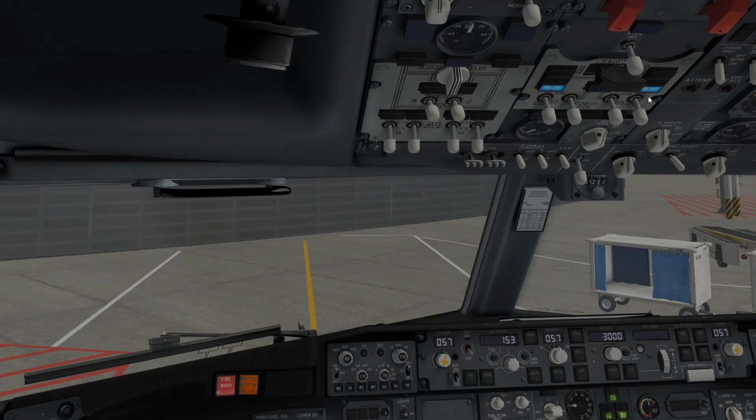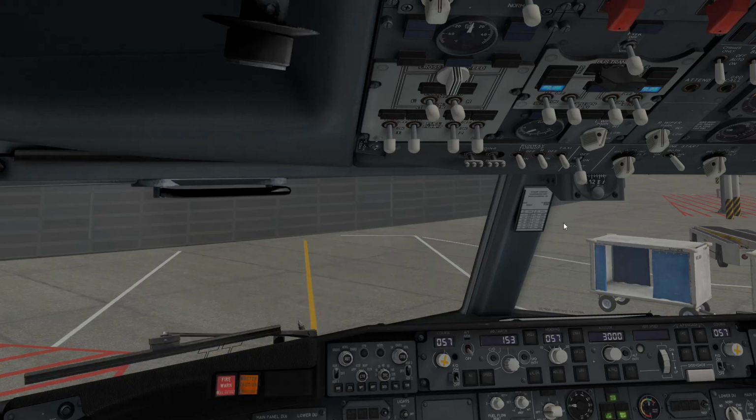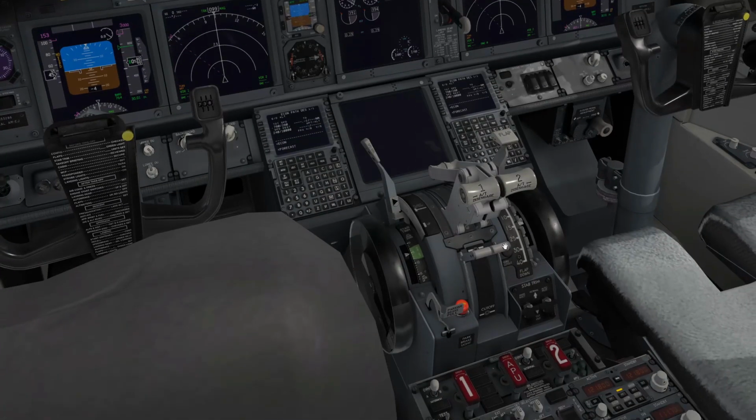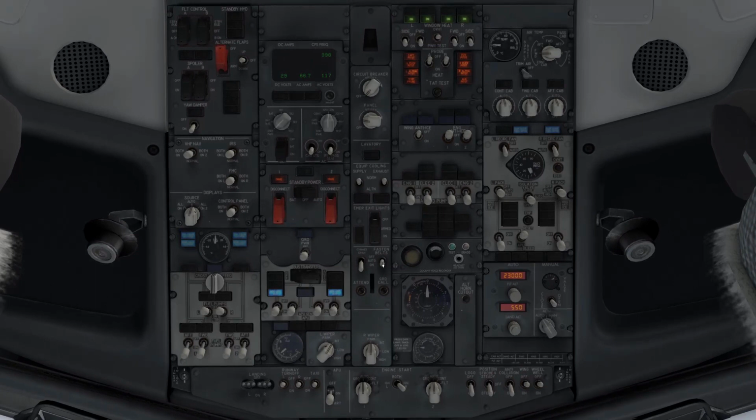When you see these two blue lights on, gen off bus, that means the generators are not being used on the electrical system. So we can turn the engines off by moving the engine start levers to cut off. Back up here on the overhead panel, seat belts can come off.